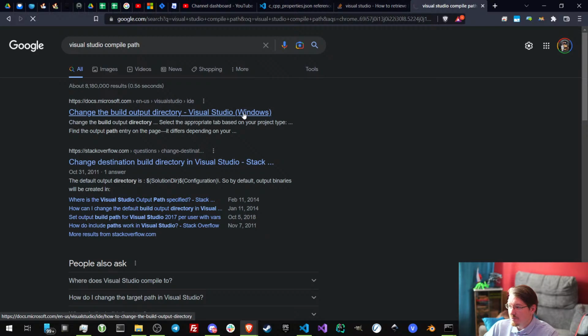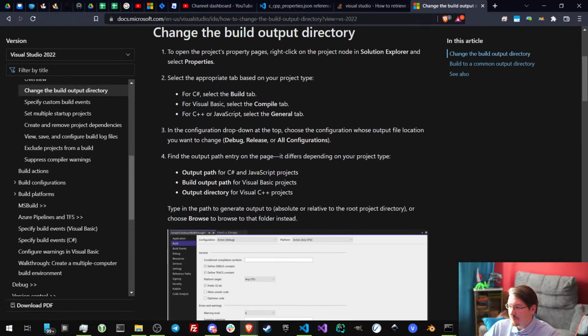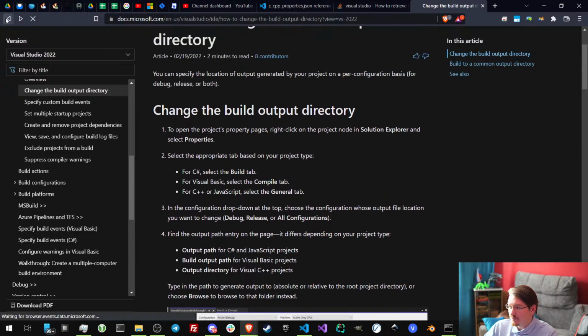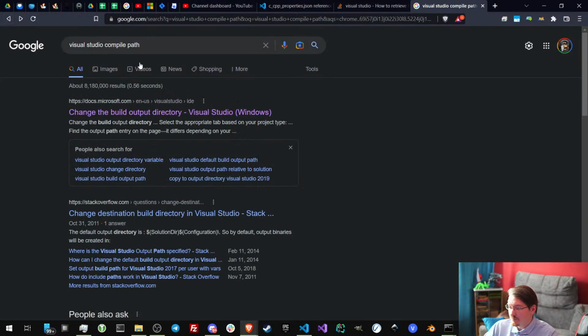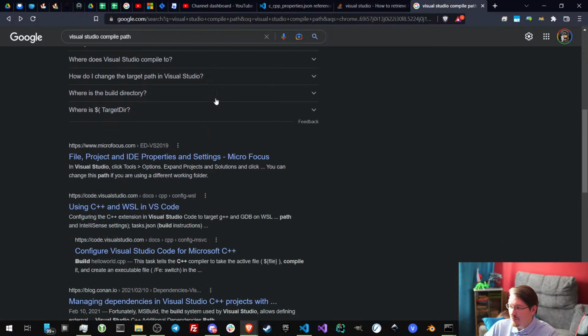Why does it always have to be this way? It's so much better with all the open source.